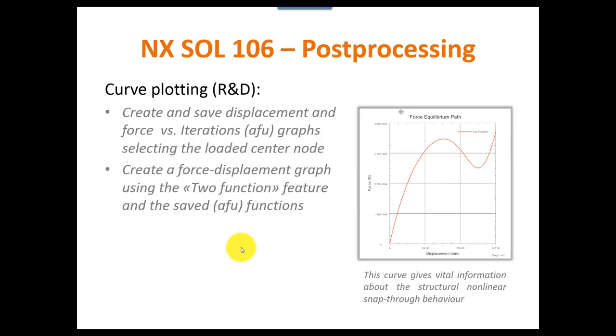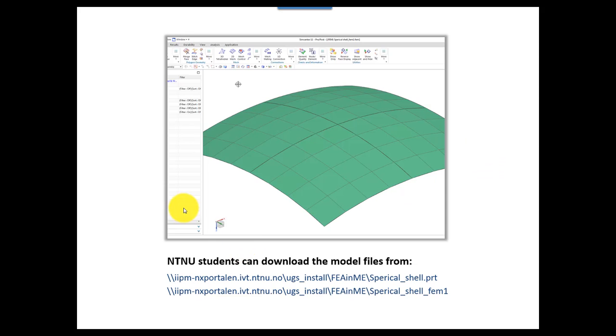So that concludes part 2 of my presentation. If you want to try this yourself, you can contact me and I can mail you those small parts and the FEAinME model. It's also easy to recreate them, and NTNU students can simply go to nxportalen.com and download the models from there. Thanks. Stay tuned. Now I will show you part 2 and the actual use of NX.